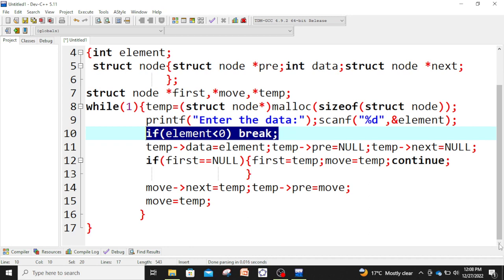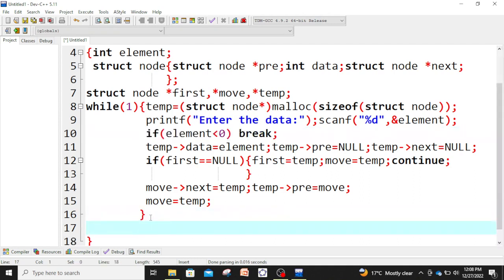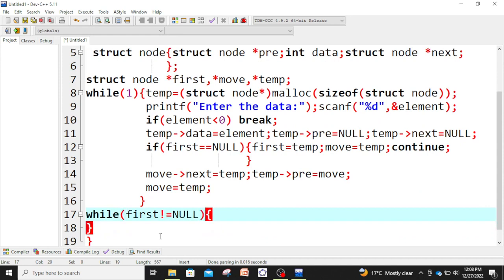For that we have to use one more while loop, and here I use a while loop, and inside this I type first, because this first is the first node. First not equal to null, and this variable first will move from the first node to the last.